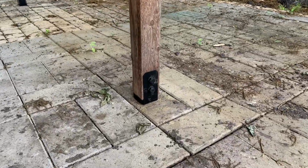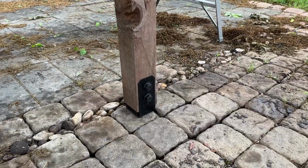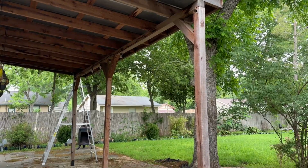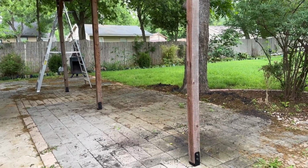So if this is something you come across in a patio or a pergola or some other kind of structure that you buy where someone did not put any concrete footers in the ground, this is absolutely something that you can do without having to dismantle everything. You just put in a temporary wall and get to work.